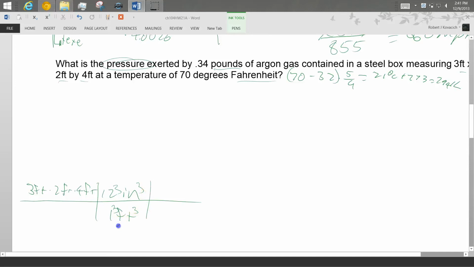So I cancel that out. My feet cubed cancel. And then I need to get rid of these inches cubed. So inches cubed is going to have to go down here. And then I can go from inches to centimeters. So that was 2.54. And we still need to have that thing cubed. Since I have the inches cubed, all the numbers have to get cubed. And so then my inches disappear. And then the whole reason we were doing this is because of this unit conversion.